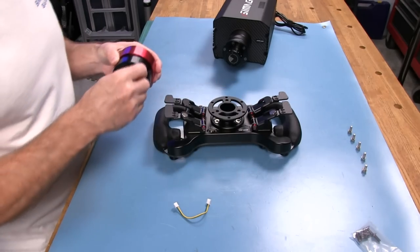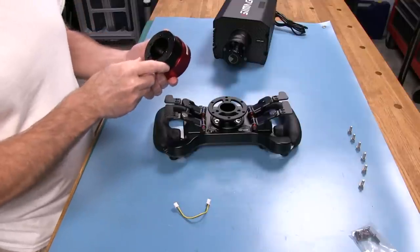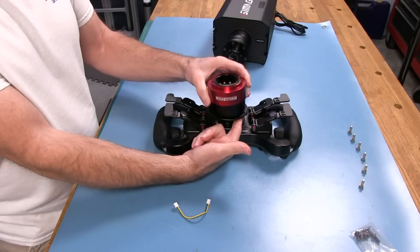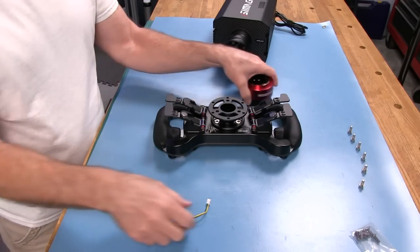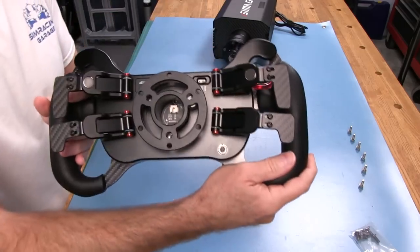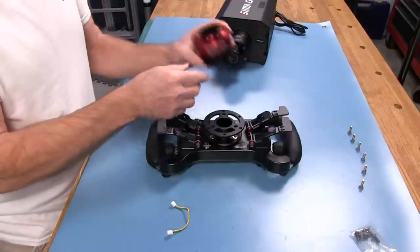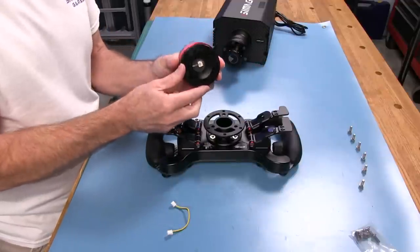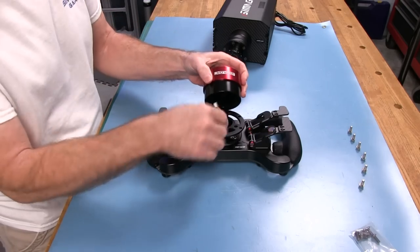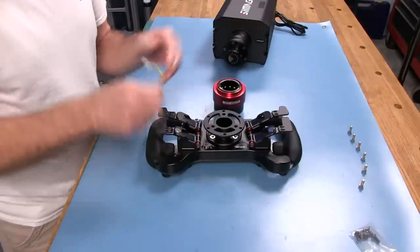Now, this is going to be a little bit tricky because I have to get down underneath here and put the bolt through and then get this connected. But before I do that, because we want the power pass through, I've got to stick this in that plug in there. Better to stick it in here first, I think, and then into the back or inside of our quick release assembly, because having this up here and doing all that could get a little bit out of sorts, I think. Anyway, do it any way you want to.